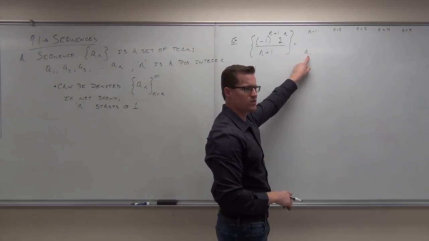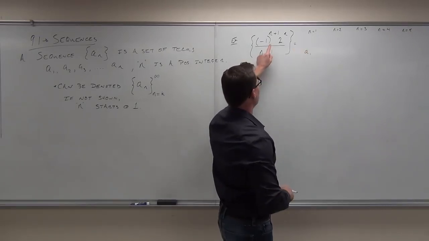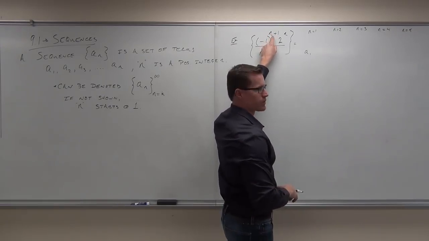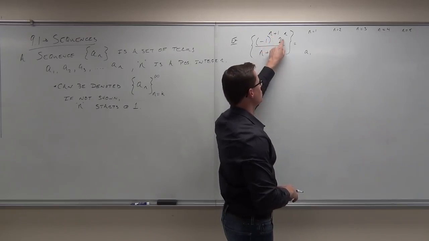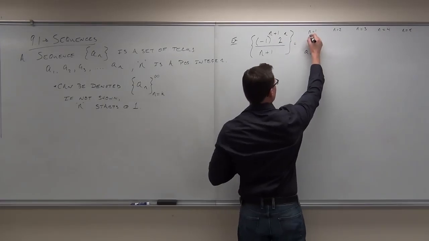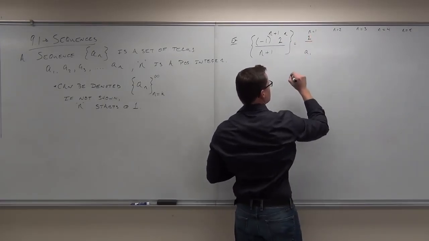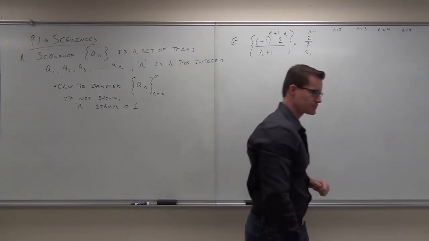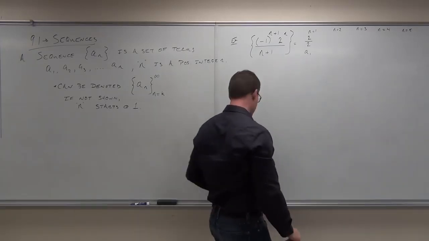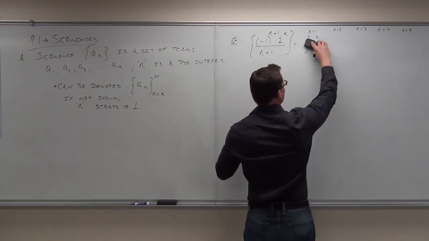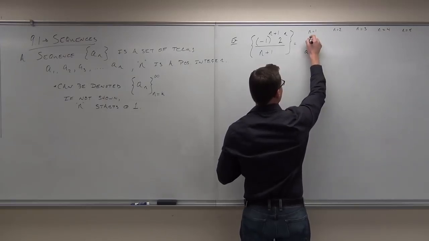Where do we plug the 1 into again? n. Okay, so let's work through it. What's n plus 1 when n is 1? 2. How about negative 1 to the second? What's that? 1. Okay. This would be 2 to the first. How much is that? 2. So it would be 1 times 2. So we're going to have 2 over what? 2. 1. Perfect. We're going to get 1 out of that. You guys okay with that so far? I'm going to erase that and put 1, but that's where it's coming from. It's just plugging in 1 and doing a little simplification.